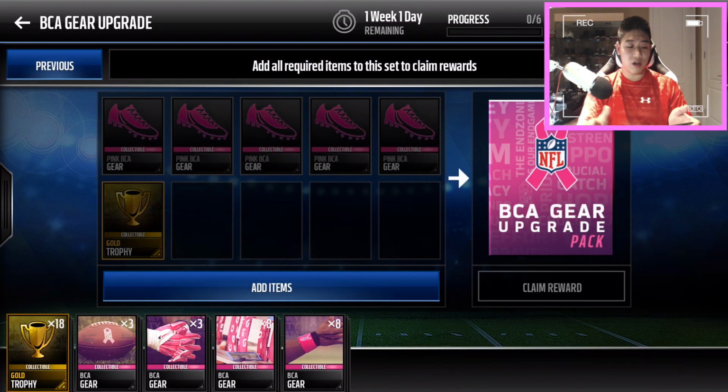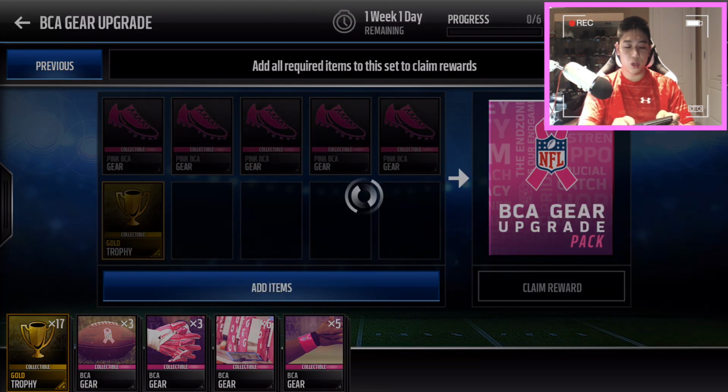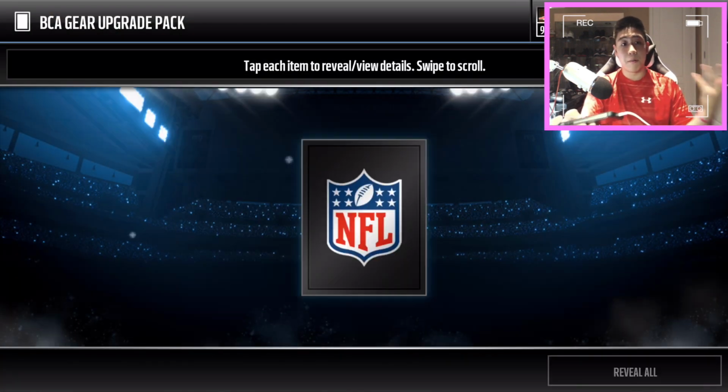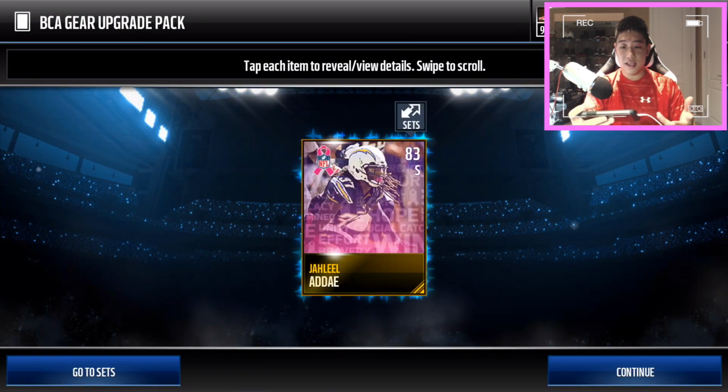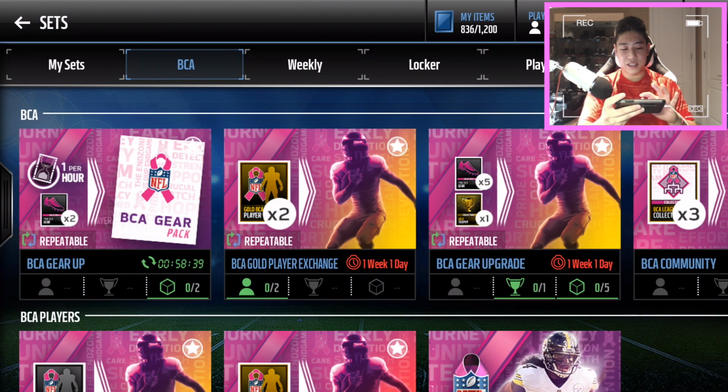Or you can take this one, you take 5 BCA collectible gears and +1 gold trophy, and you get 1 gold or better BCA player. So there it is. We are gonna get an 83 overall. I don't think he is specific into the set.